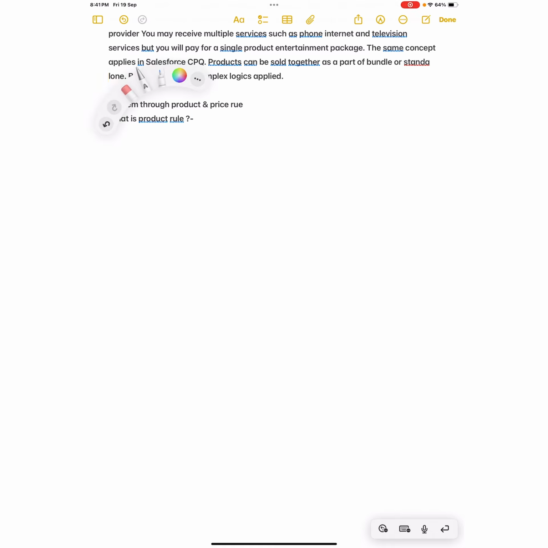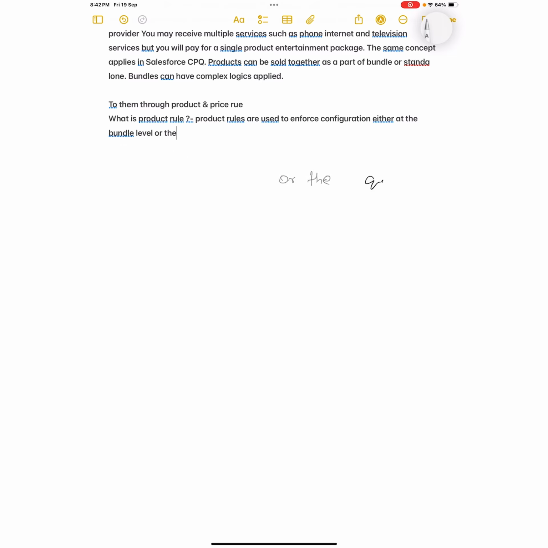Product rules are used to enforce configuration either at the bundle level or the quote level.